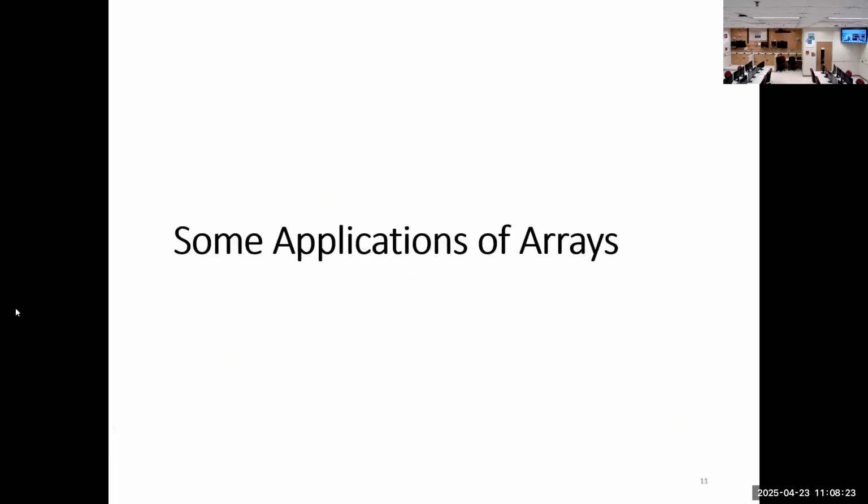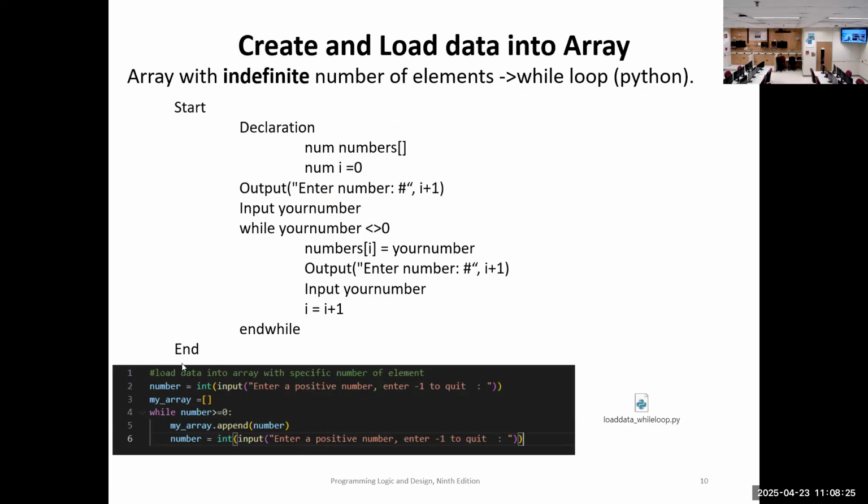And also, the process of the array here. You know the process of how to load data into the array. And also, if you want to take out every single element of the array, again, you have to think about a loop. So if you want to work with a specific element in the array, you can use an index in number here. If we put number 2 or number 3 or number 4 here, remember number 2 means the third element, number 3 means the fourth element, and number 4 is the fifth element.